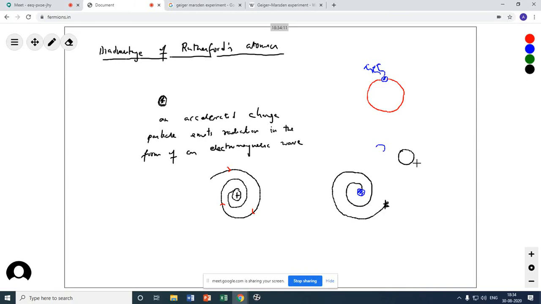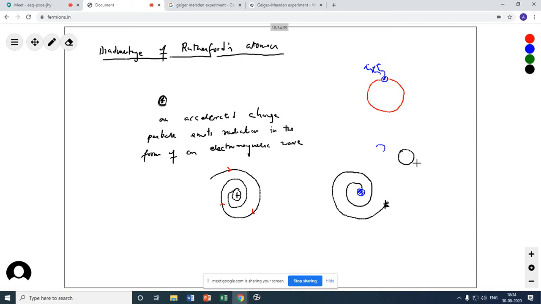If the electron falls on the nucleus, then the whole universe should collapse. Because if atoms are not present, how can molecules be present? If molecules are not present, how can an object be present? If objects are not present, how can a planet, a solar system, or the whole universe exist? So this is wrong.